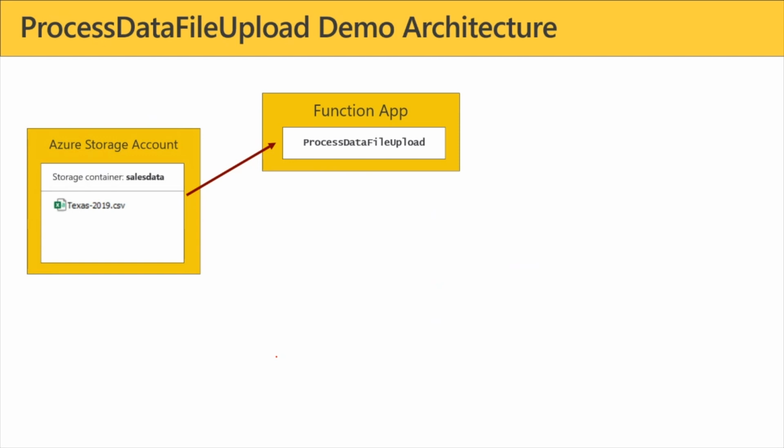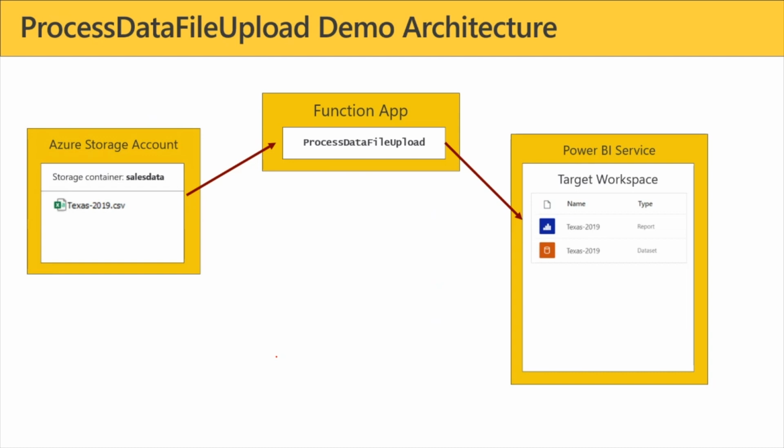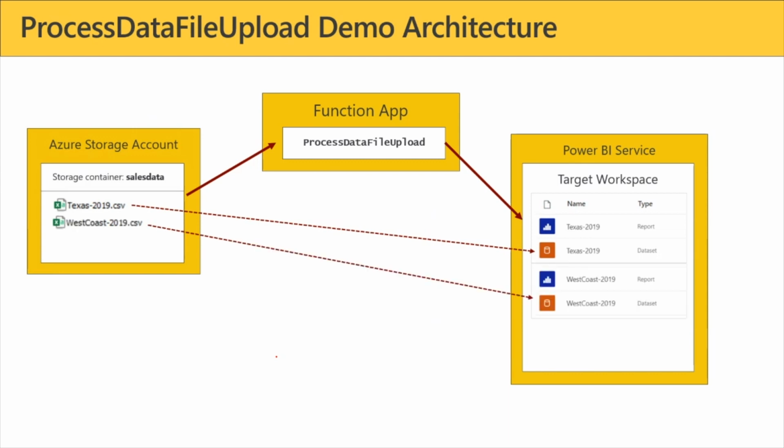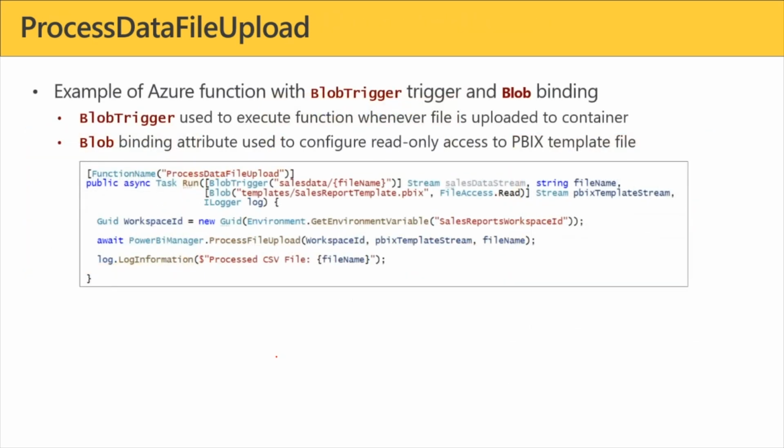And so what it's going to do is use a template. It's going to take this file name and take a PBIX template, upload it, give it the right name, and then by updating parameters, point it back to that file and do a refresh. The idea is that we can automate things such that tomorrow when someone uploads another one, the process kicks in, automatically creates a new workspace, a new dataset and report, and layers it back. Okay, so now you've seen the concept. Let's see how everything gets put together.